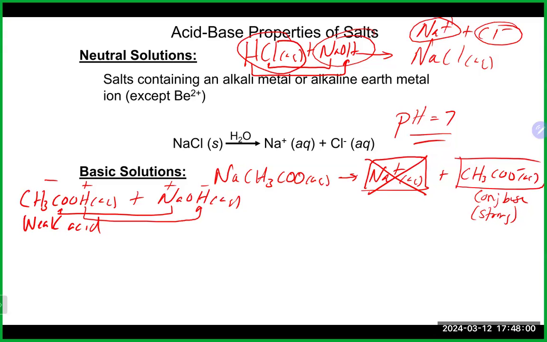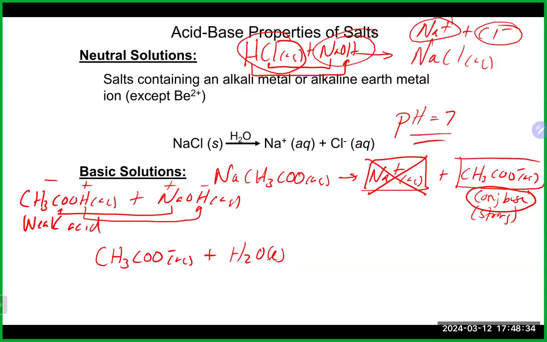So in this particular case, because the acetate part of the salt will be relatively strong, it will then react with water. And when it does so, you're going to get a second reaction that's going to occur, which is our acetate plus our water in this case. Now, if you're not sure what's going to happen in this particular case, we know that acetate comes from a weak acid, which means it's going to act as a base when it reacts with water.